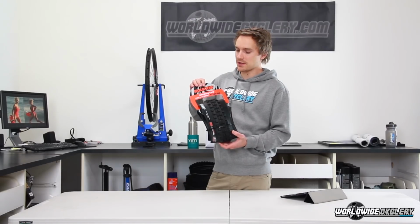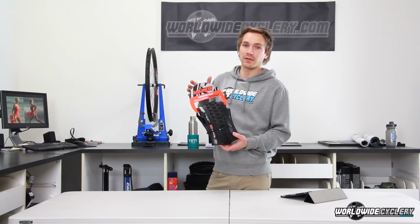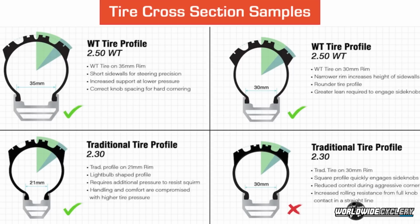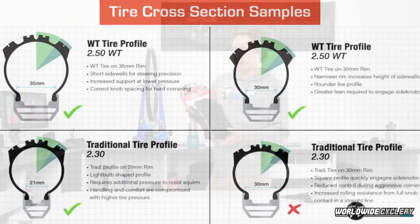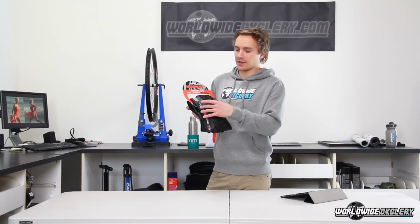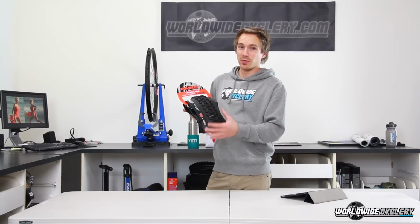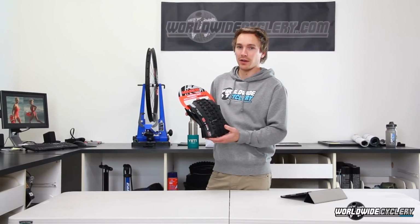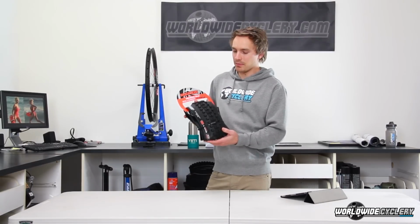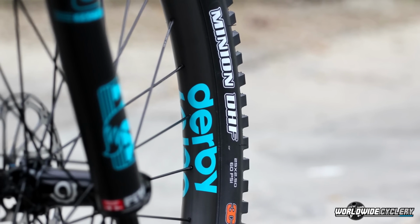Next important thing here, wide trail. So these tires are made specifically for rims with an internal width of 30 to 35 millimeters. You don't necessarily need that width rim to run this tire, but it is engineered for that. It's the way the knobs are at the angles as the tire is beaded, it hits the ground at the correct angle, that contact point. So that's what the whole wide trail thing is about. That's fairly complex. We could get into a whole other video about that, but basically it's made for a little bit wider rim so it can grip the ground better.